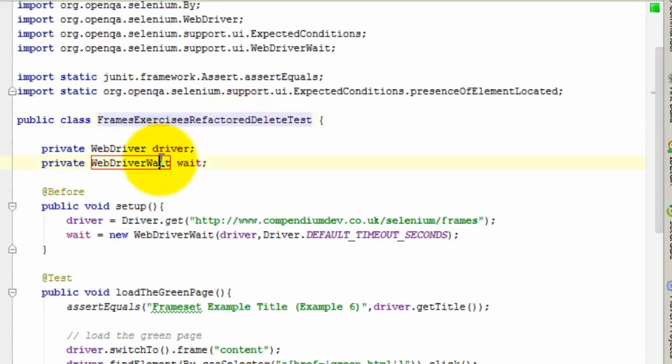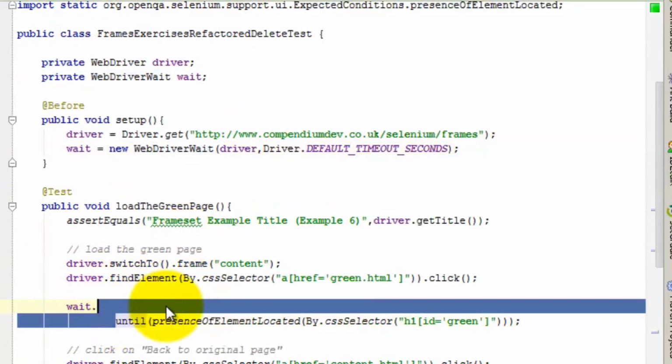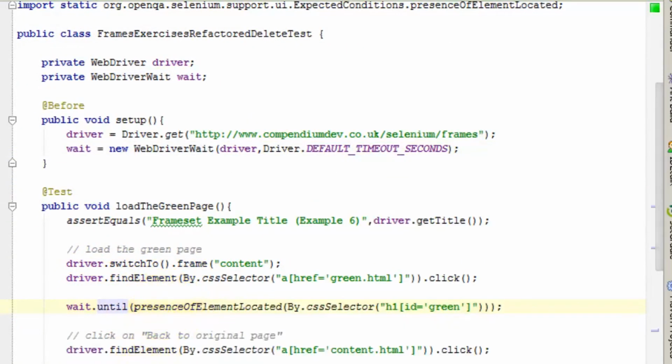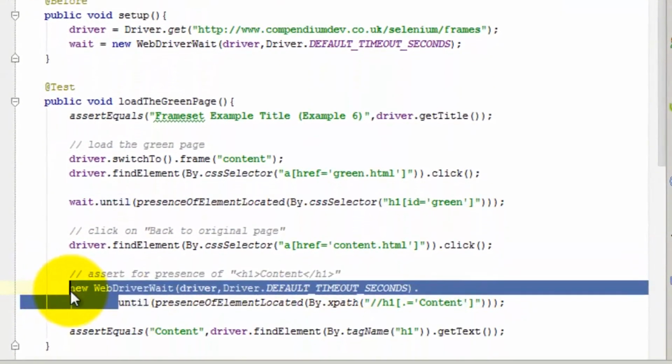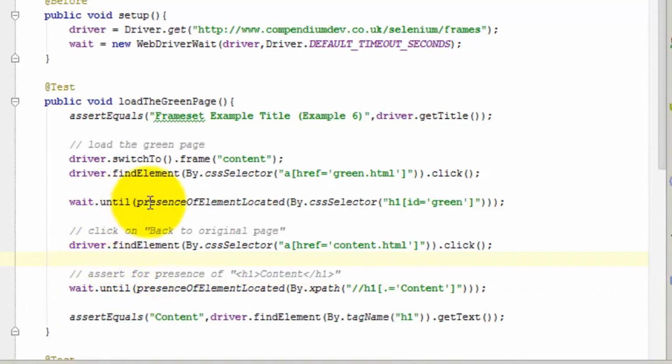So I now have a private WebDriver wait at the field level, at the class level. Before I run each test, I create a new WebDriver wait for that, which I can then use in my test code as wait. Now in combination with the static import, you can see that the fairly clumsy wait clause we had now becomes wait until presence of element located by, which is a lot more readable.